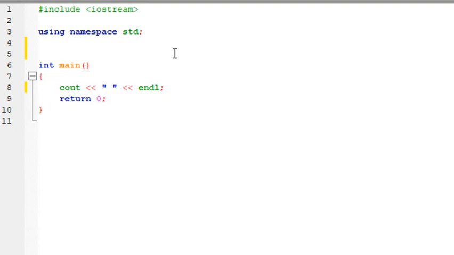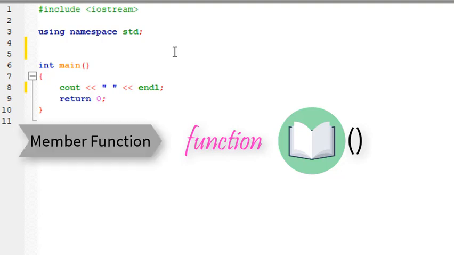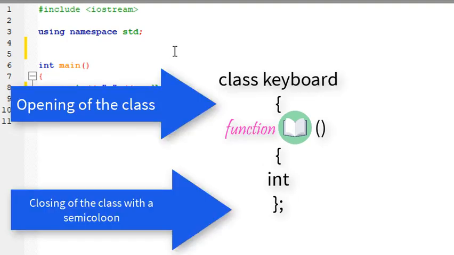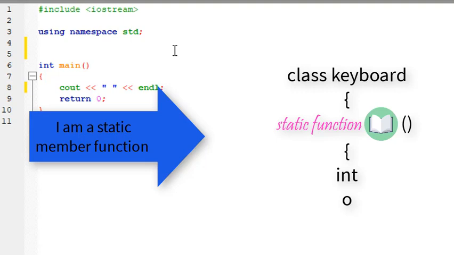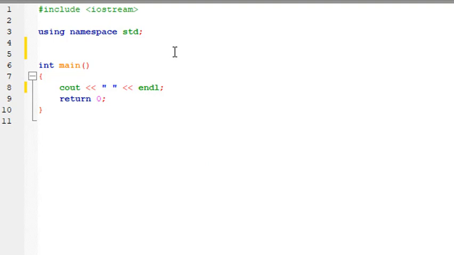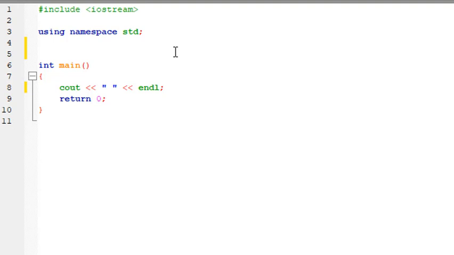If I take a function, for example, function book, that's going to be the member function, right? And if I mention within that function an integer, which is in a class, say a class called keyboard. In the class keyboard, there's a static member function called book. The idea between a normal member function and a static member function is that a normal member function won't keep incrementing, it's going to increment just within the block. So you can't really expect a normal member function to give you the incremented values in the object part. That can actually be achieved using static members.